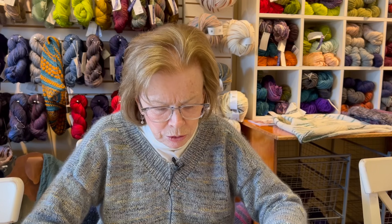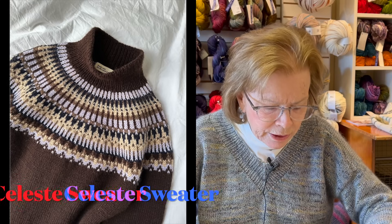I wanted to show you some things coming into the shop and some favorites of mine. Now we're getting beyond the quick knit stage and can hunker down for the winter to make sweaters. I have one that we're going to have in the shop - it's a petite knit called Celeste Sweater.